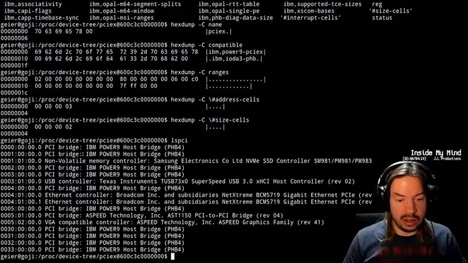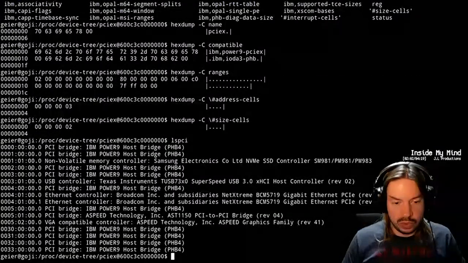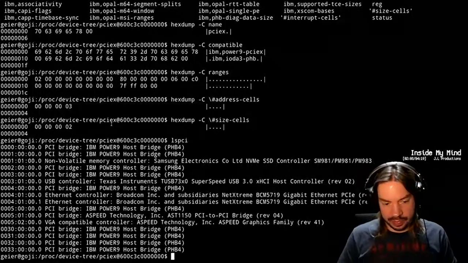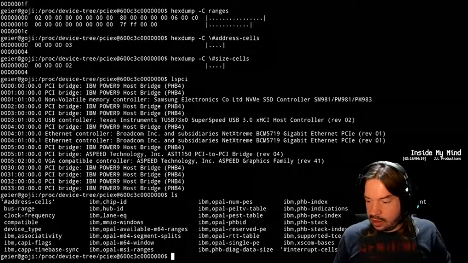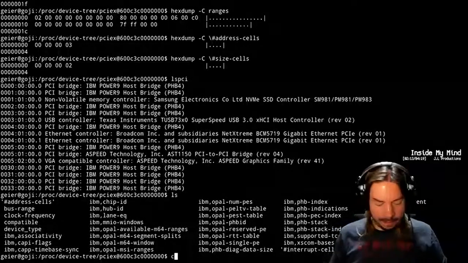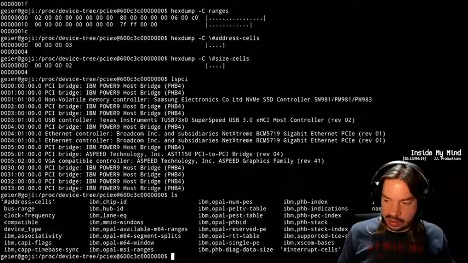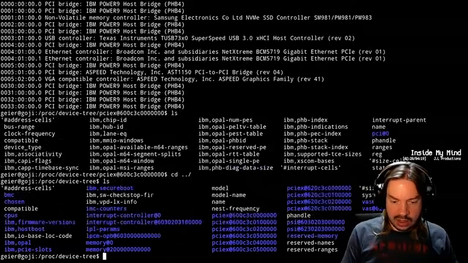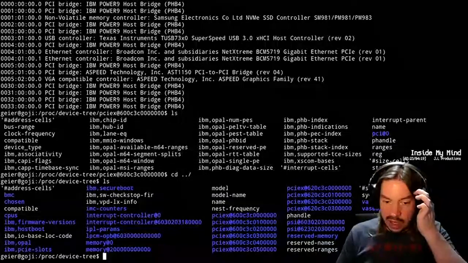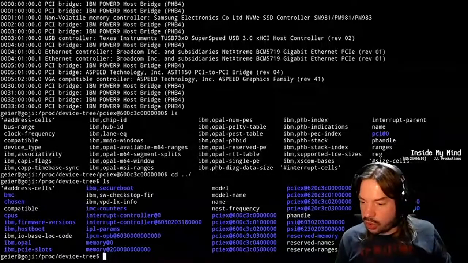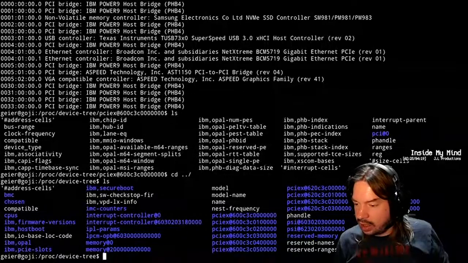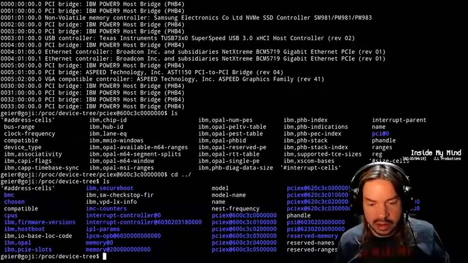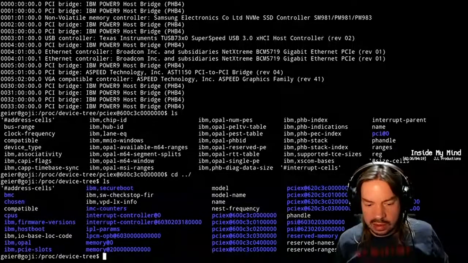So here domain 2 is mapped to this address, and yeah, that one then has a PCI below it and so on. And the really interesting stuff is there should also be things like SPI and other things in there.